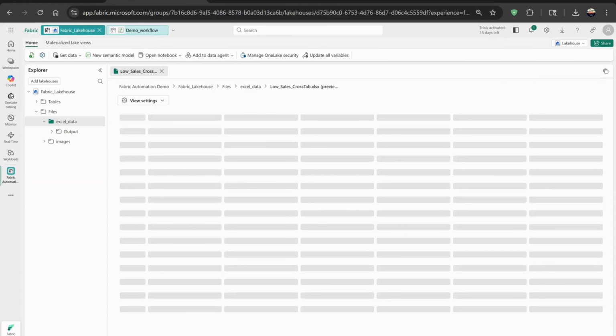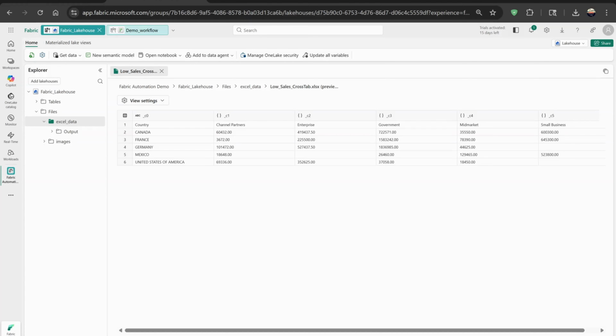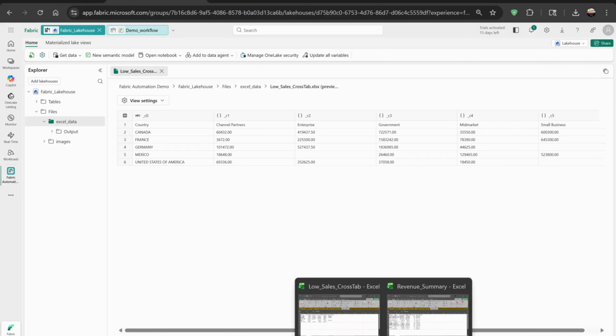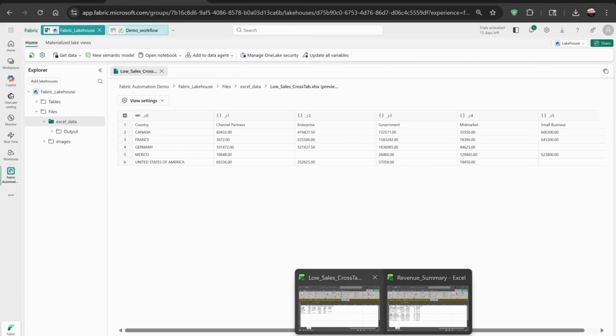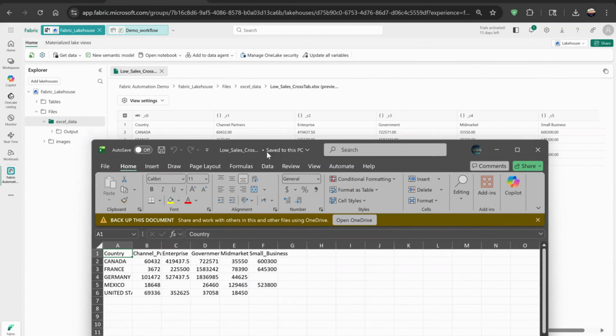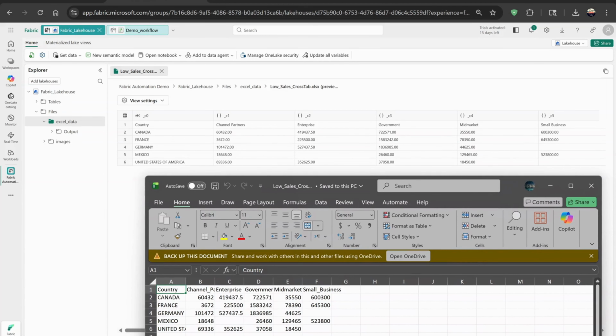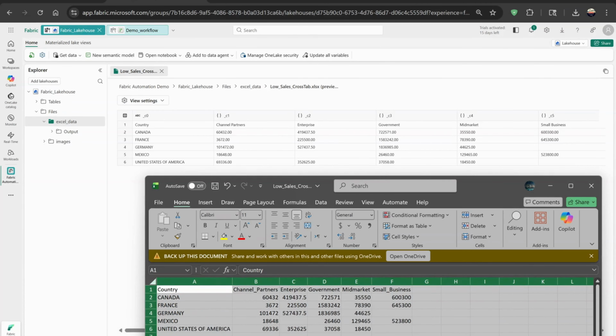If I open low sales Crosstab, we can see the data from the Dataflow Gen2 pipeline. And let's quickly compare low sales Crosstab Alteryx output with Fabric Excel file output.